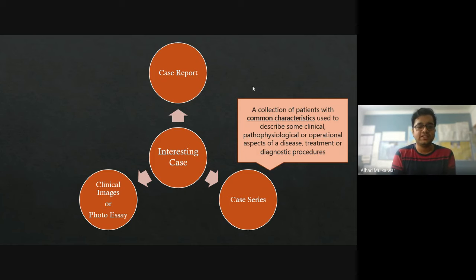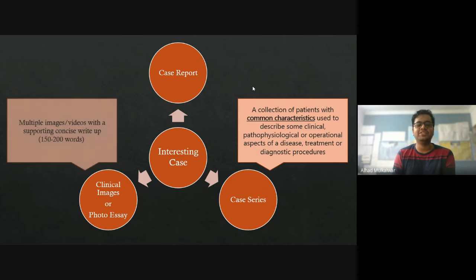Now, here's another interesting thing. No one knows about what clinical images or photo essays is. See, a case report, a case series is a proper article. You need to write 2 to 3 pages. You need to give references, and it's one of the smallest and the easiest thing to do. But an even easier thing is a clinical image. These are basically articles which have a better visual impact if they are your images or videos regarding a particular new finding. You find a new histopath finding or a classical one, intra-op photos, anything.